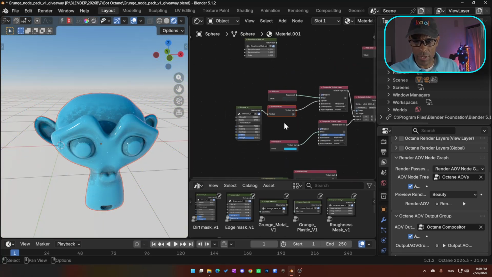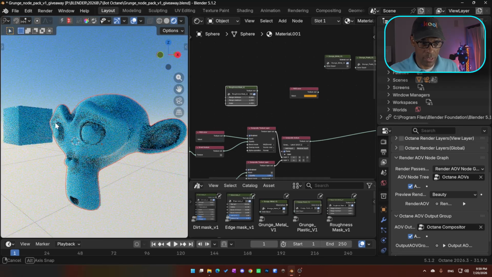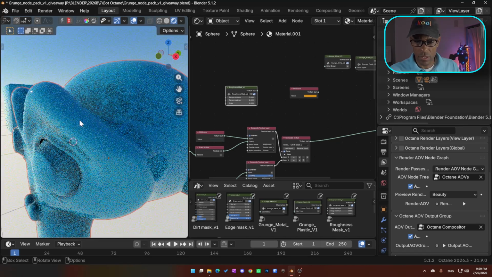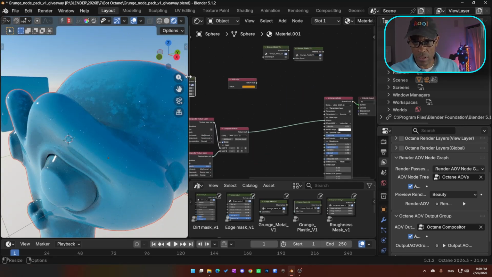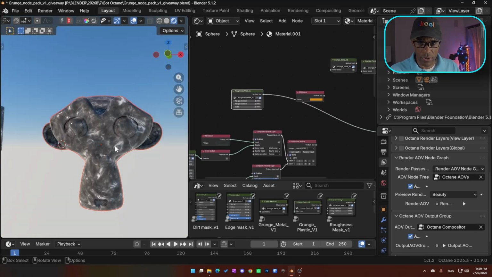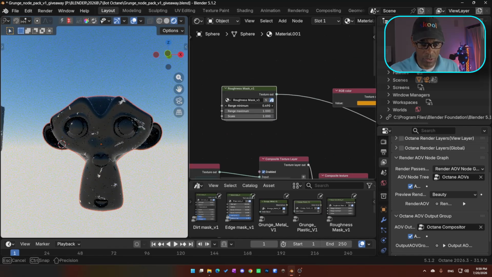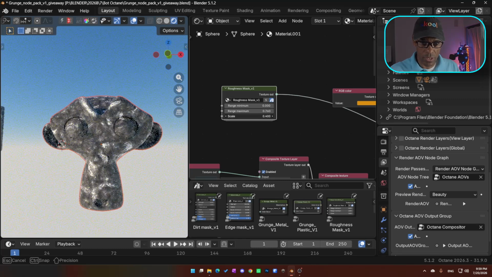So then we also have a roughness one to break up the roughness, because right now you can see this is super clean and super shiny. So for the roughness, I plug that into the albedo so you can see what it's doing. It's just got swirls and roughness in here. And then I have a range node on here, which you can use to control the minimum and maximum values. There's that. And then we can also play with the scale.